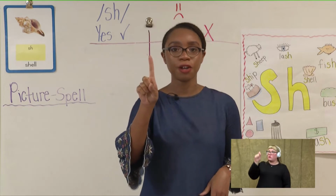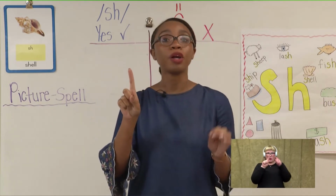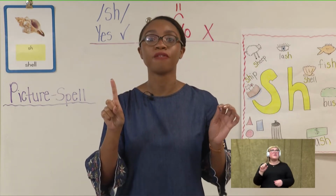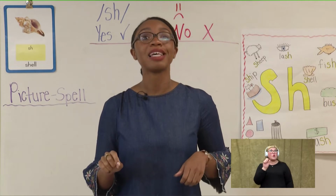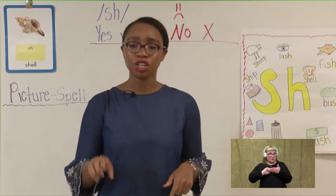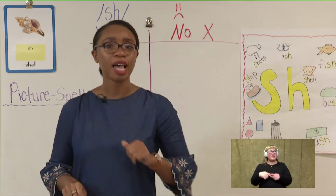Take out your index finger, and I want you to watch the tip of that finger. We are going to air write the letters that represent the sound for the digraph sh, which are the letters SH. We're going to air write the letters SH, then we're going to swipe through and make the sound. We're going to do that three times together.